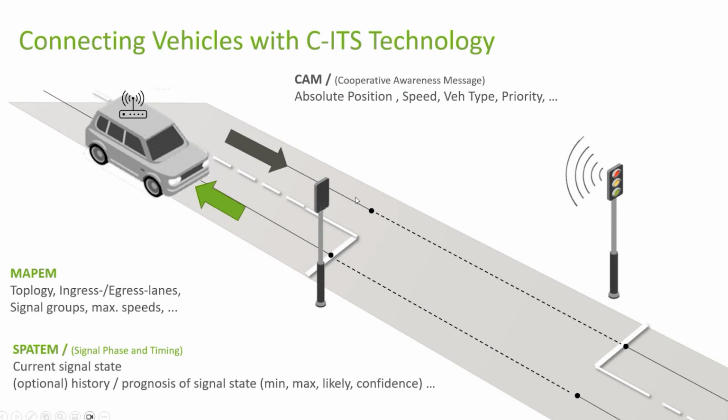And this is coming in these message formats: CAM, cooperative awareness messages, and signal request messages. So CAM, mostly designed for individual traffic, can also be extended to emergency vehicles and can also send priority messages. It could be used, for example, for truck priority, stuff like that. And SREM, designed for public transport priority, can also be used for emergency vehicles. So you can see both of these standards are very capable.